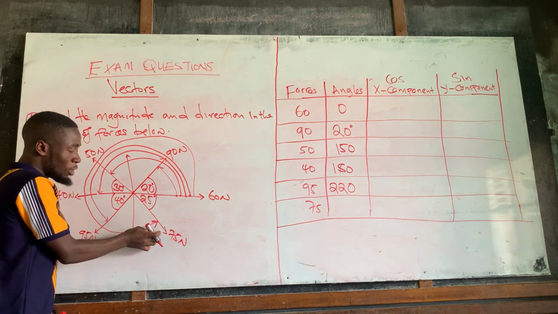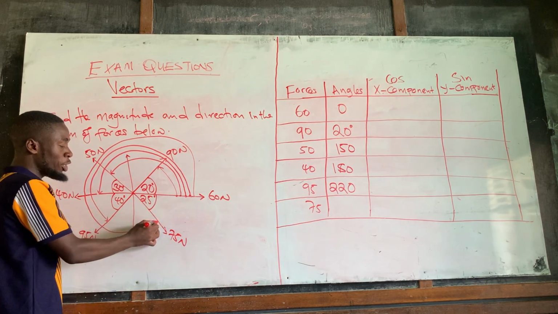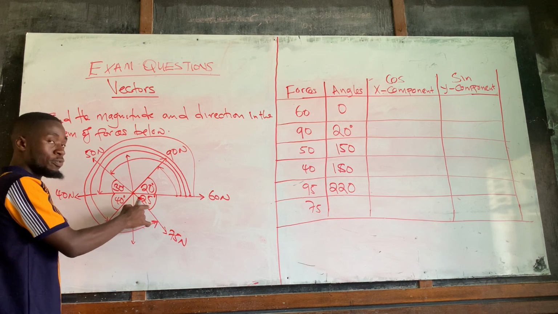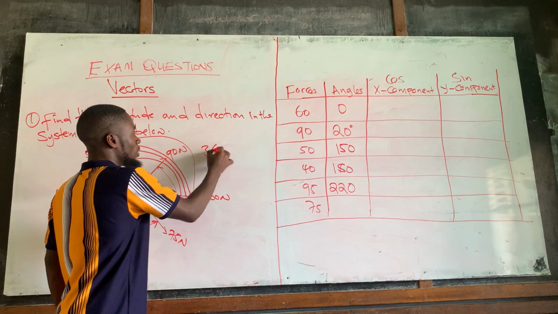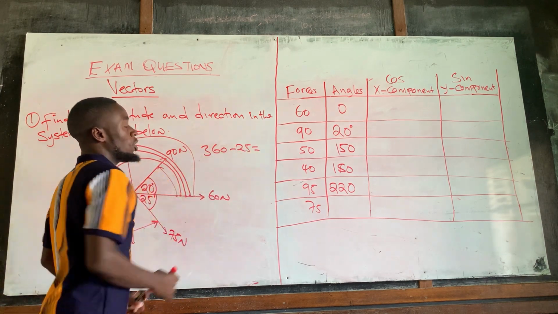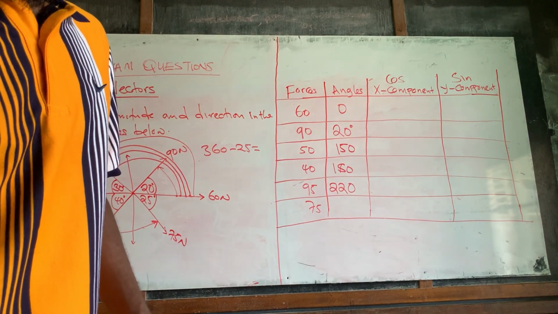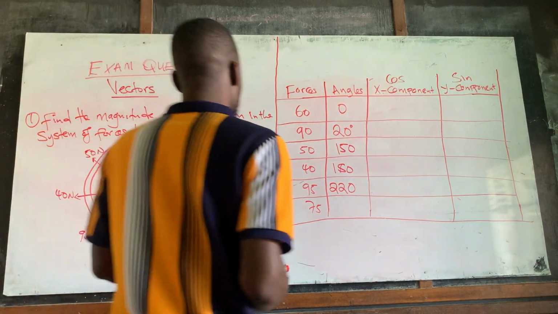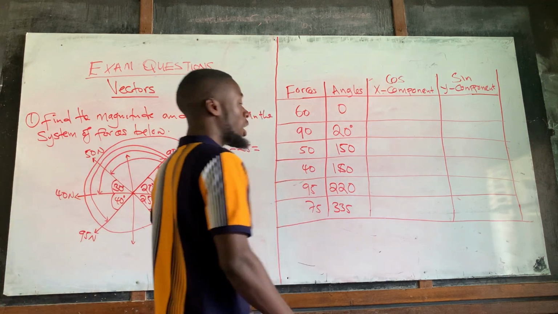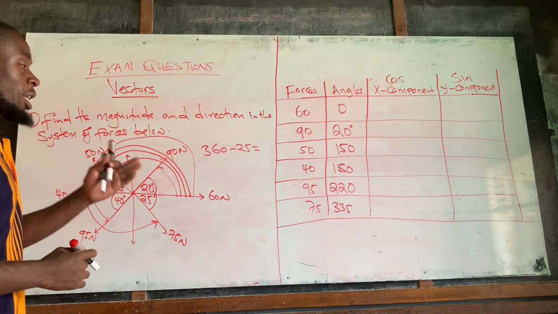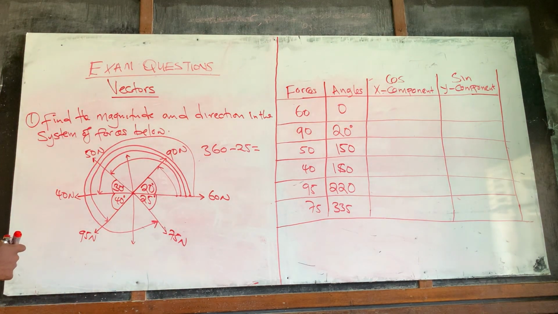So we know that this quadrant where 75 is is the fourth, 360. So to find this angle here from this point to this point, it will be 360 minus 25 degrees there. So what is 360 minus 25? 360 minus 25, which is 335 degrees there. Okay? So this is just the key part of the equation when you are making those angles. So the moment you make the angles, being one step away from the other, what do you put here?